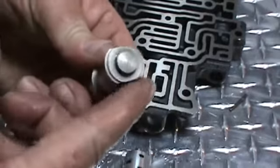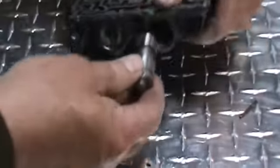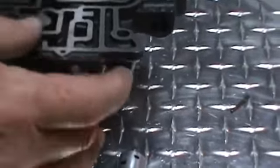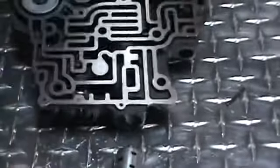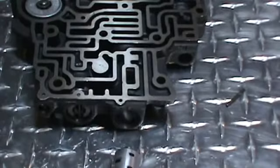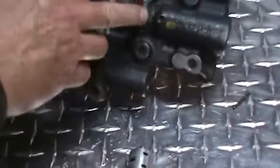Now, you have to make sure that you deburr this valve very, very well, because when it goes back in this bore, it has to move freely in there. If not, you're going to have to take it back out and take some emery cloth or some fine sandpaper. Also, after you drill the hole for the vent, go inside with some sandpaper in here and deburr that drill hole.